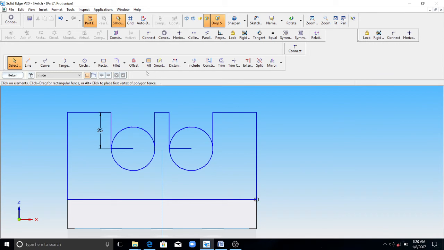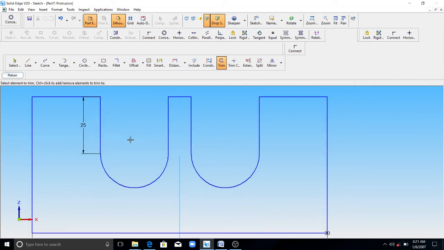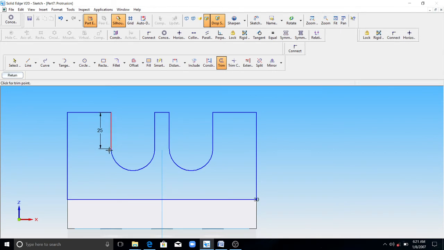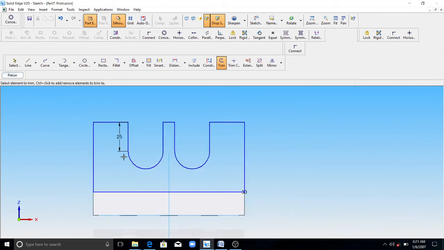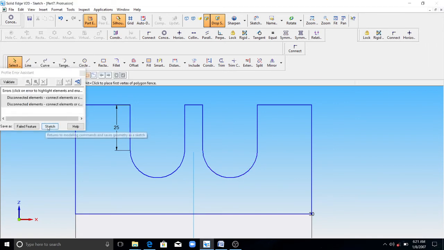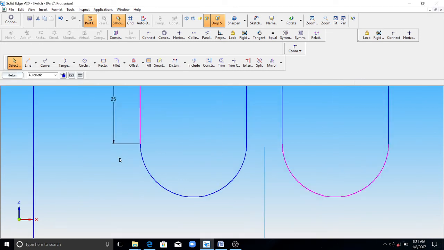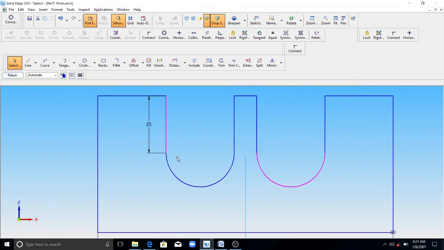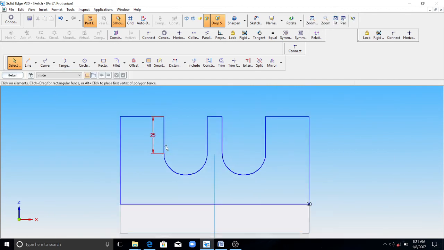Okay. Now you need to trim the unwanted portion here. Go to the trim option here. This is not required. This is not required. This center is also not required. So the error may come for connectivity. Let me check. Click on return. So there is an error here. Here it is disconnected. When you trim the circle, this problem will occur. For that you need to delete this line and connect it again properly.